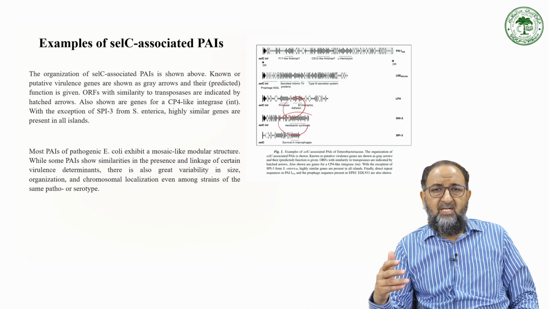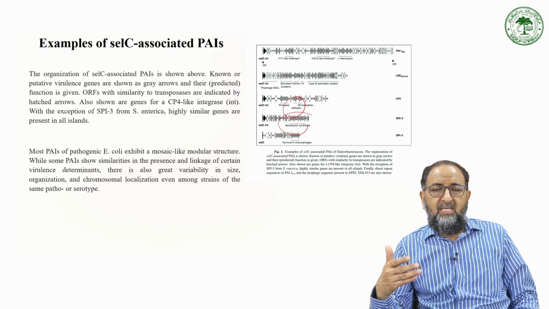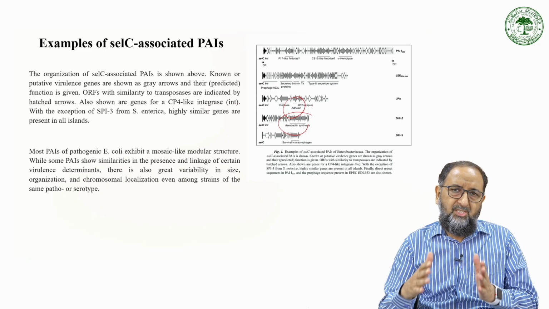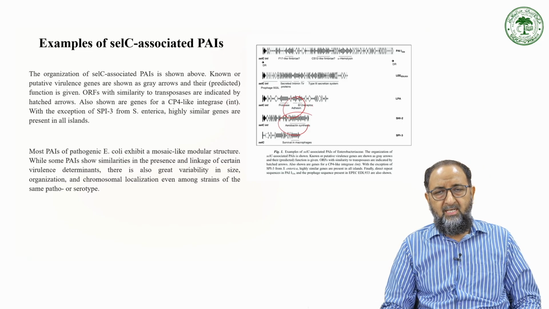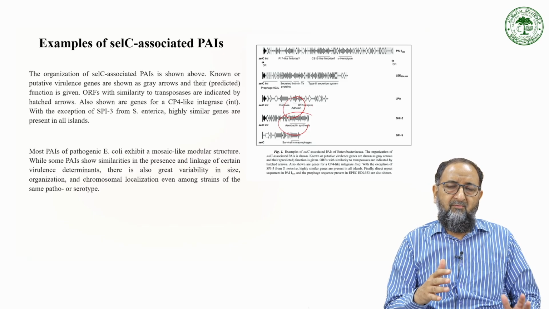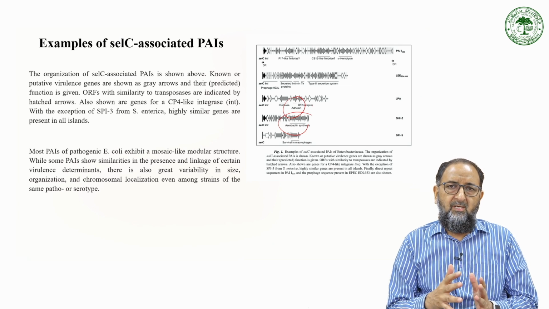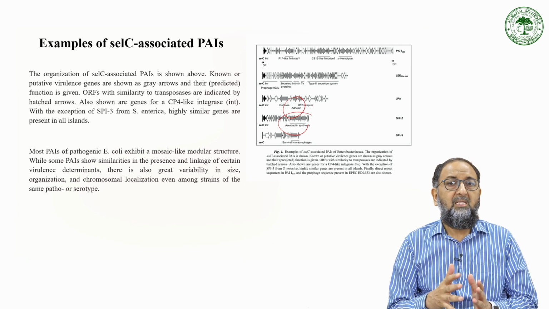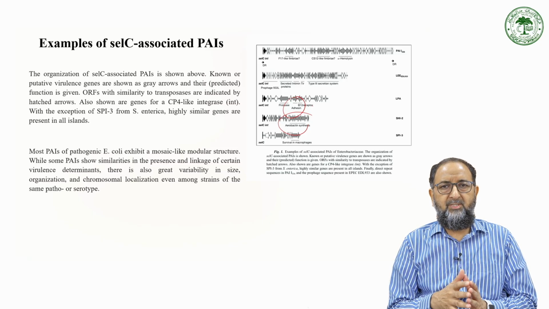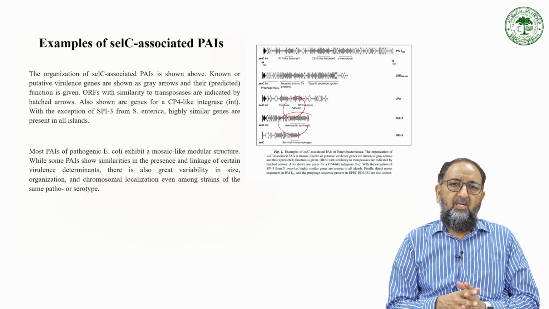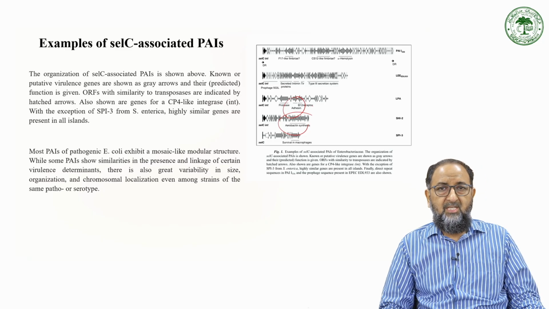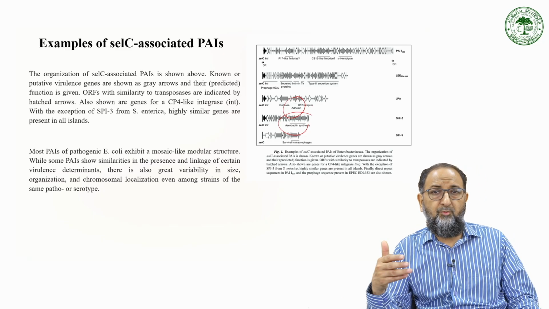Now when it becomes very common, it causes recurrence of UTI, and the bacteria make a niche in a particular site of the urethra, the whole urinary tract. When they do, these bacteria have the capability of transferring these PAIs, that is the pathogenic island, or some of the genes present on the pathogenic island responsible for virulence factor expression, responsible for the pathogenicity of the bacteria. So when they keep transferring and the bacteria keep growing in this particular region, the chances of infection will increase, and you may sometimes have recurrence of UTI infections again and again.